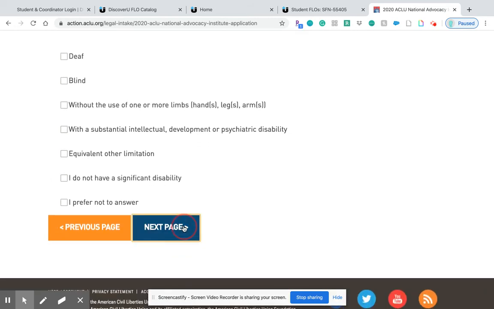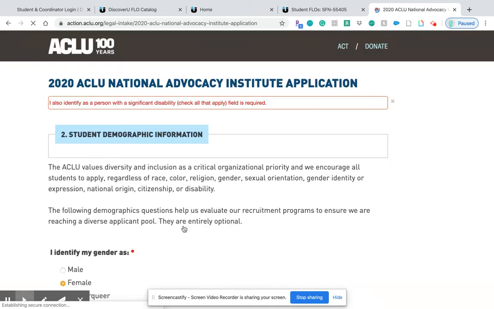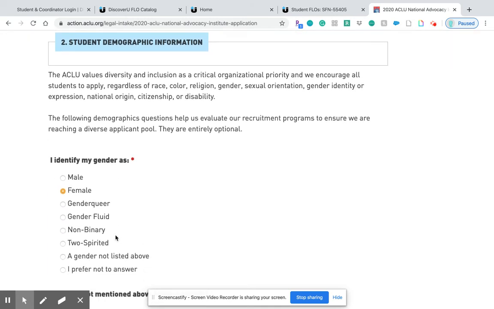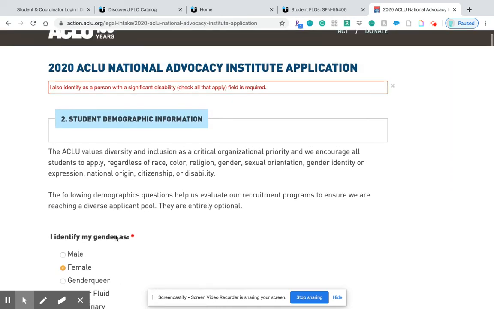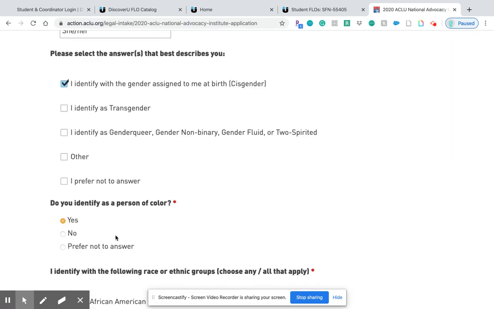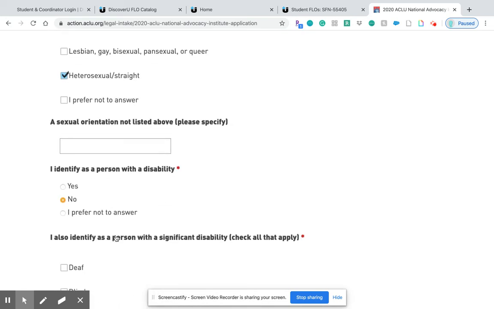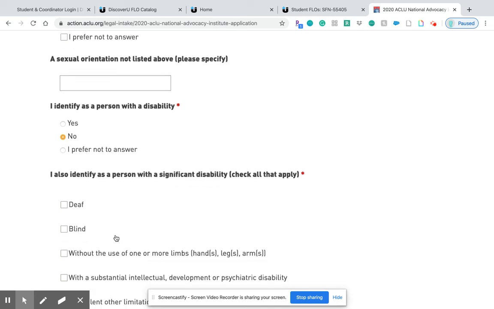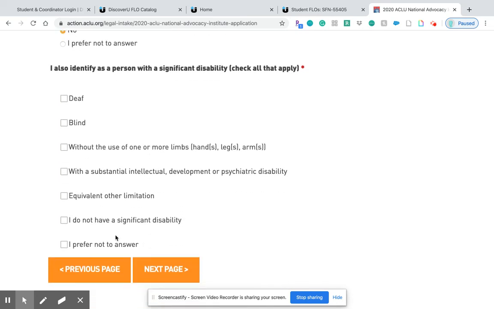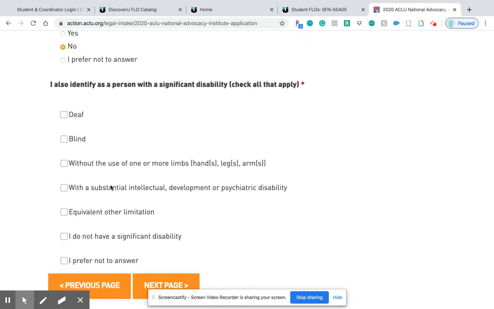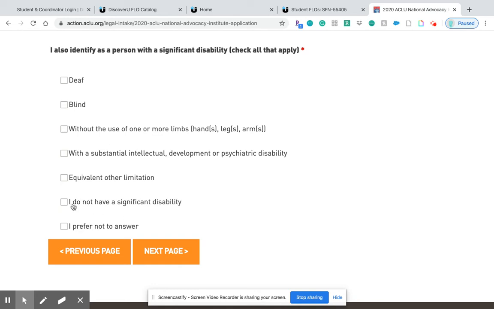Okay. And we will be sure to do it correctly. Okay, so if you hit no here, you do have to select something here. So I do not have a significant disability if that is what applies to you.